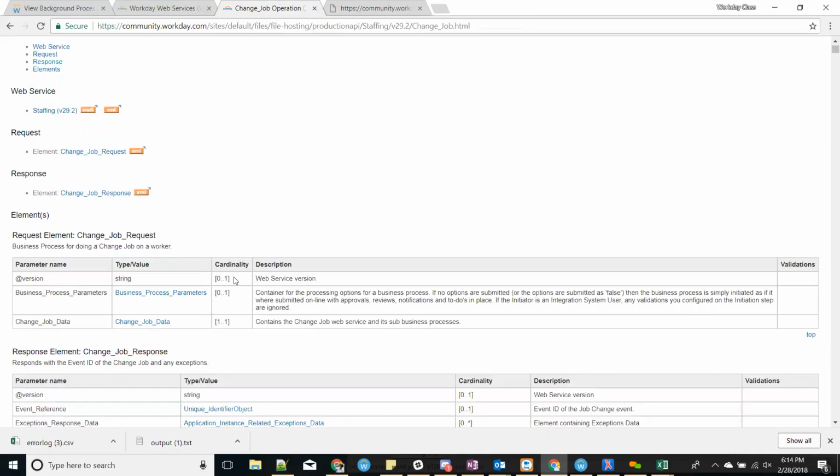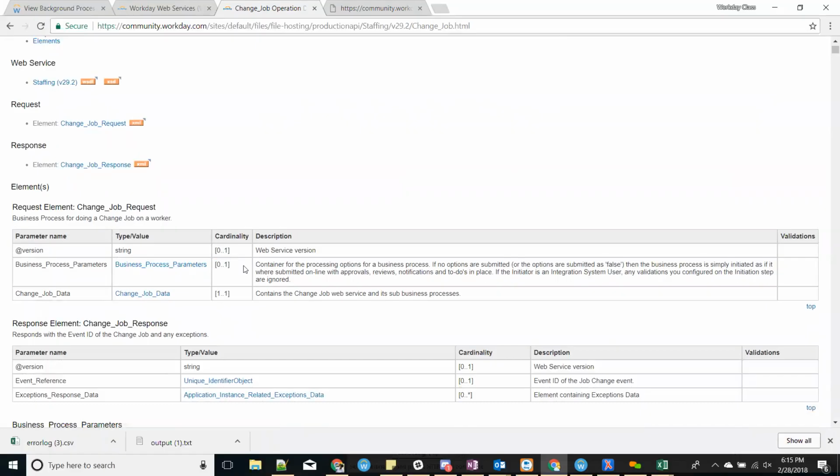So how do you read cardinality? It's optional. It can have a value, it can have no value, but it can't have more than one value. My version can be 29.2, or I can remove the version, but I can't give multiple versions.